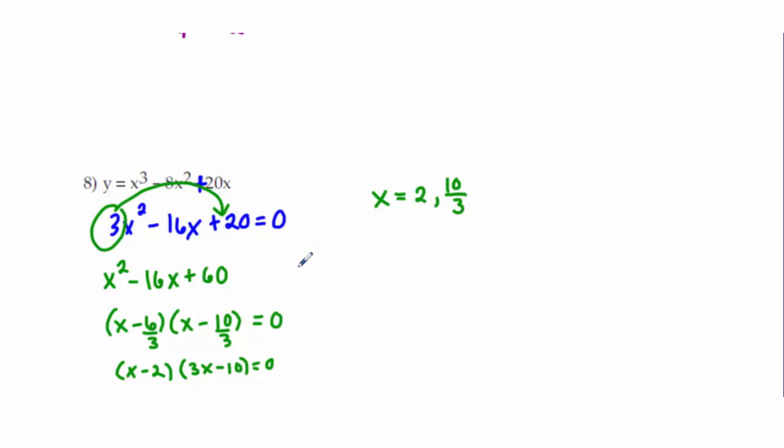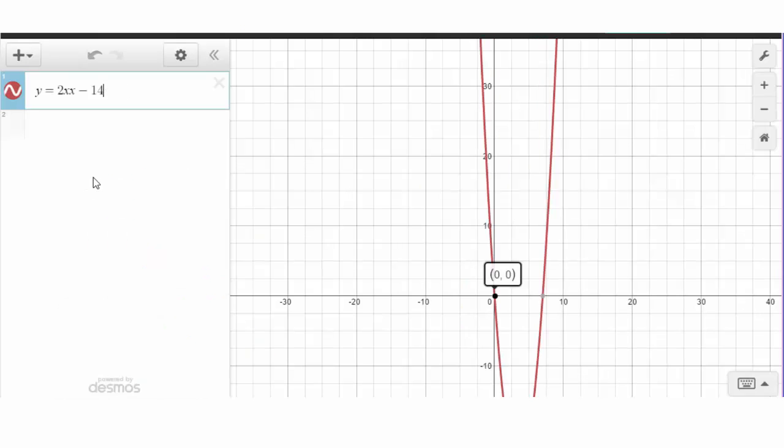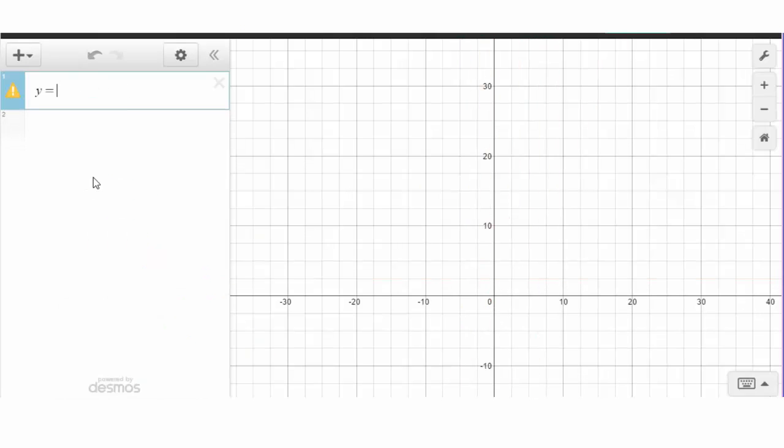So what's probably happening is one of these is a maximum and one of them is a minimum. And we're going to need to figure out which is which and our y values. And so again, the easiest way to do that is just to look at the graph. We could technically plug in 2 and 10/3 into our function and just get our y values that way, and then whichever one has a bigger y value, a higher y value, that's the max. The lower y value is the minimum. It is easier though just to look at your graph and see which is which, and then you can type trace and figure out what the other value is.